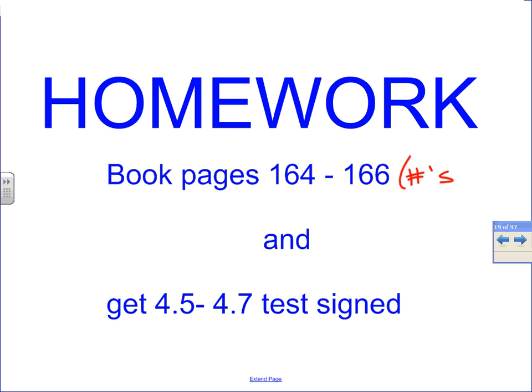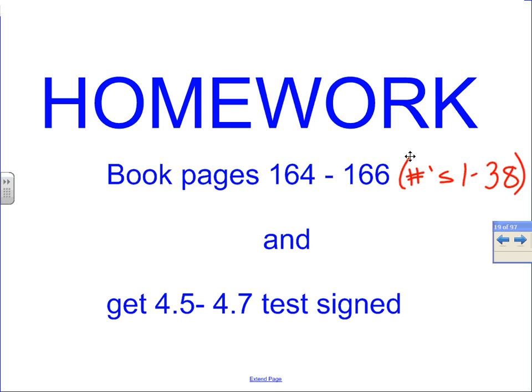Guys, girls, make sure you look at the board when you come in, please. And you're going to do 1 to 38. It seems like a lot, but they go pretty fast. Some of them just ask you, what property is this? And it's multiple choice. Open up your book to 164 so you can see what I'm talking about and that you know where it is.